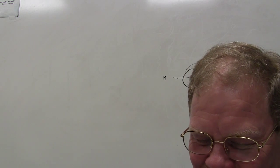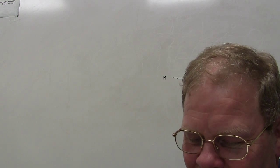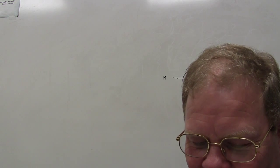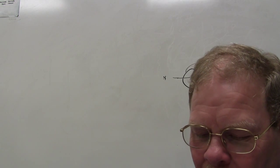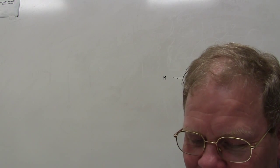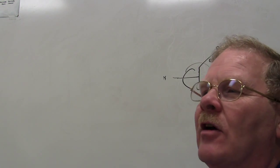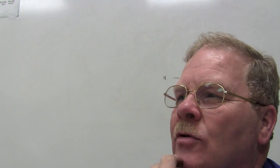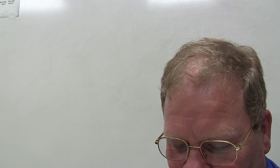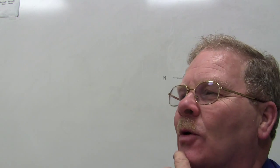Technician A says a shorted circuit can generate excessive heat. Technician B says a shorted circuit will cause the circuit protection device to open. Who's right about that? Is that B? Or no, that's both, right? That's actually C. A shorted circuit protection device is what? What are they talking about when they say circuit protection device? Cuts it off. So yeah, fuse, circuit breaker, something like that. Yeah, circuit protection. Okay, and a shorted circuit. What happens when you short something out?